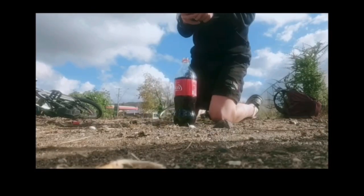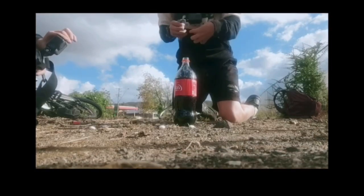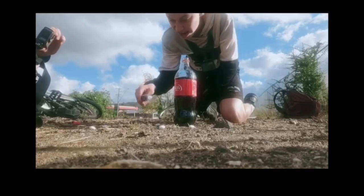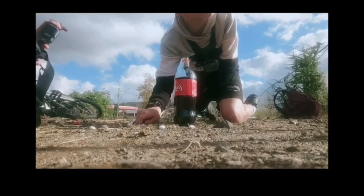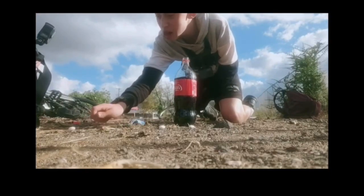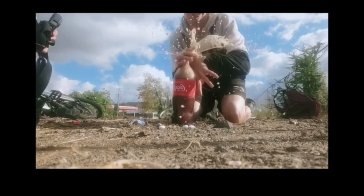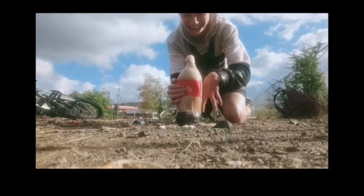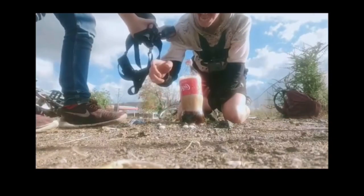I got 3! I got 4! 5! I got 6! My boy's dropping it like a hard time. So I like them too. That was so bad. Why are you stinking? Yeah, because you dropped the stick. Can't do it. Okay. Oh my god. What the hell? Look at that, dog.